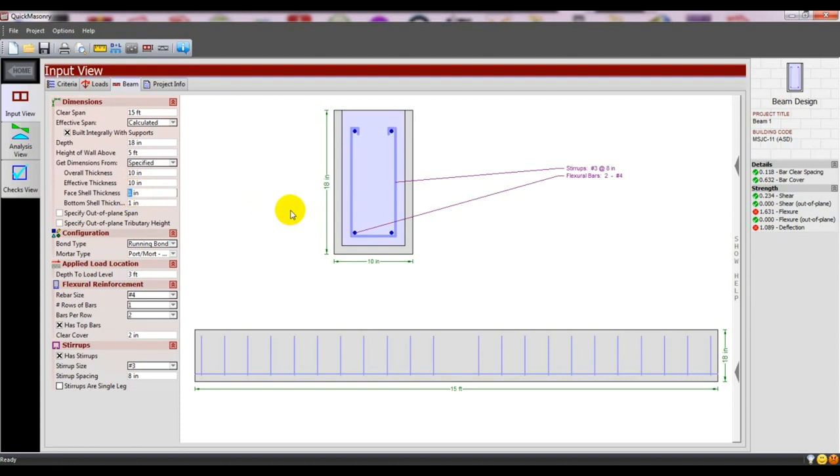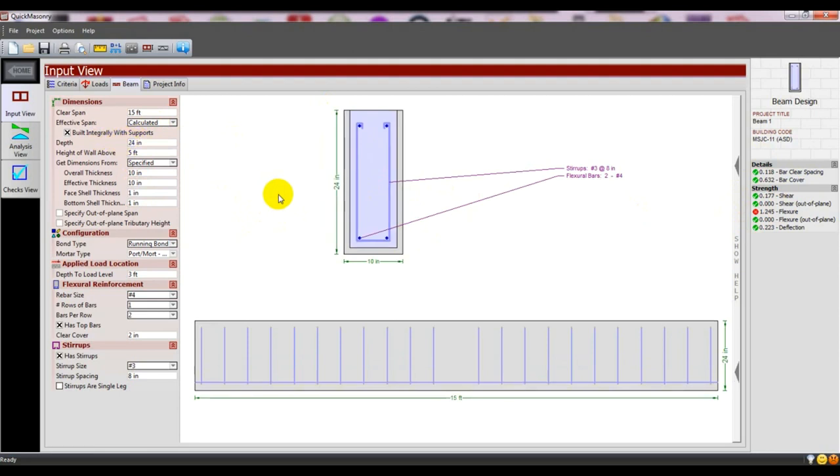It's done, but again it's not okay. If we increase the depth to 18 inch, and then use 24 inch, you can see our deflection is okay, but our flexure is not okay. So if we increase the bar size to number 5 bar, it's okay now.